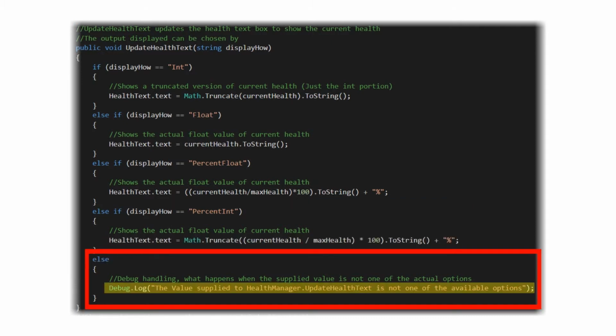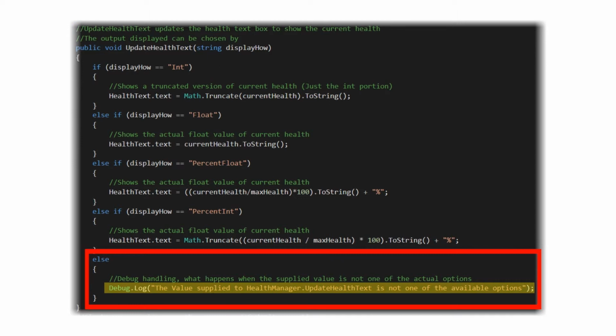If the update health text function does not recognize the display how string that's provided to it, meaning it's basically saying, okay, you told me you wanted to display the health in a certain way, but I don't know how that is. It's just going to simply tell you in the debug log, the value supplied to the health manager.update text is not one of the available options, indicating that, all right, you've made a typo, or you thought you added in an option to this function that you haven't added yet.